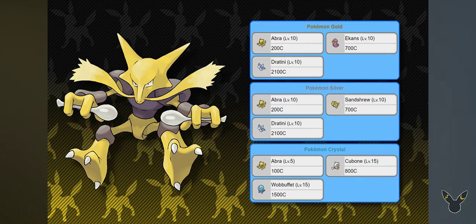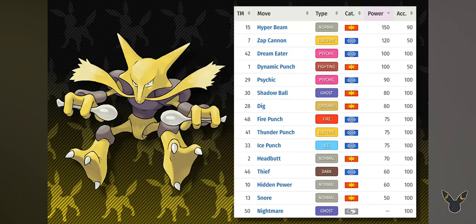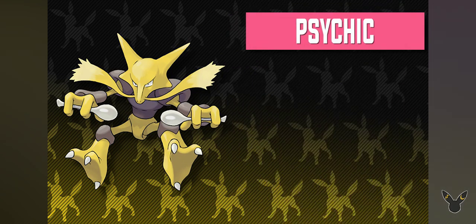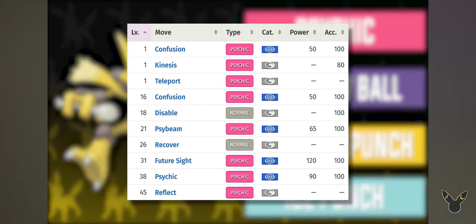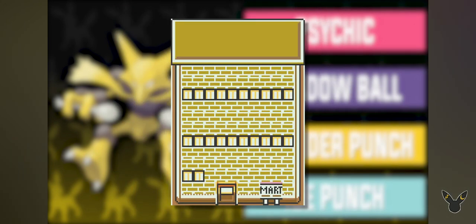It'll be at level 10, so it shouldn't take too long to level up into Kadabra. Immediately after though, you can evolve it into Alakazam straight away. You just need a friend or second 3DS to trade. Alakazam fortunately has a very solid move pool, so for its moveset we'll be using Psychic, Shadow Ball, Thunder Punch, and Ice Punch. You don't learn Psychic until level 38, so just use Confusion until Psybeam at level 21, and then just replace it from there. Shadow Ball is given to you by Morty for beating him, and both Thunder Punch and Ice Punch can be bought at the Goldenrod department store.